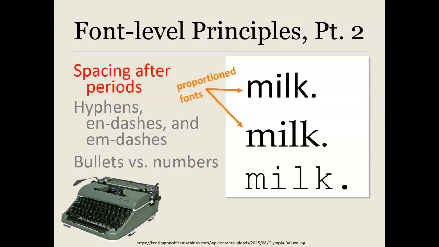However, if we use a typewriter to make this thing, it's going to be produced in what we call a monospace font. That is, each letter is exactly the same width. So the letter M is the same width as the letter I, as the letter L, as the letter K, and that period is moved over a bit. It's not quite in the middle of that space, but if we put another letter right away after it, it would sort of look like it's mushed in. You couldn't tell if it was milk dot something, so you had to put in milk, period, space, space, in order to even be able to see the difference between the two and see where the sentence ended.